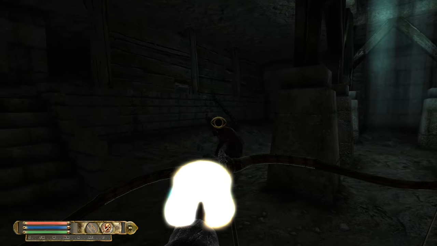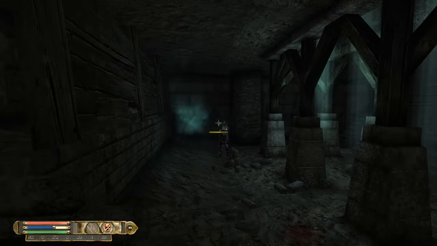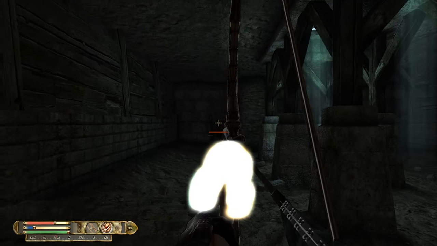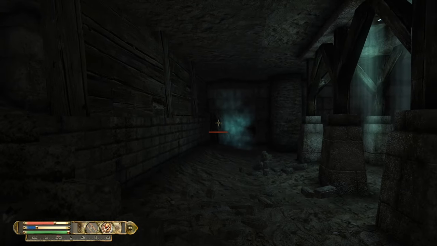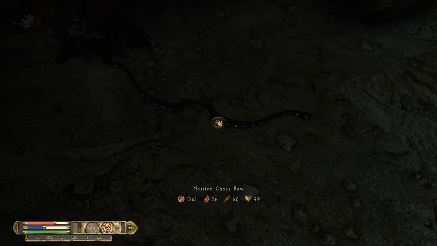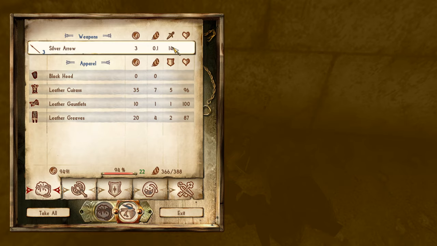Ha! Oh, he has a cool bow. I want that bow. I really want to see this bow. Massive chaos bow. Whoa. Whoa. That's some proper loot.